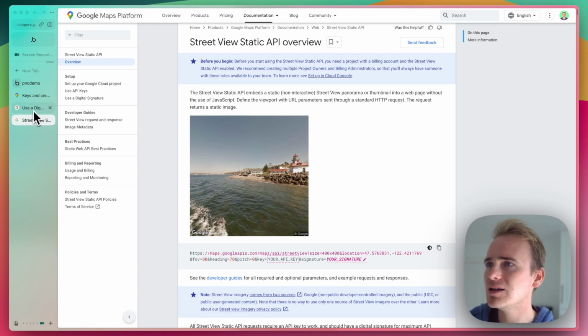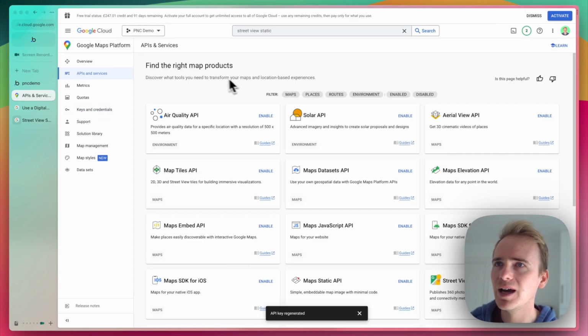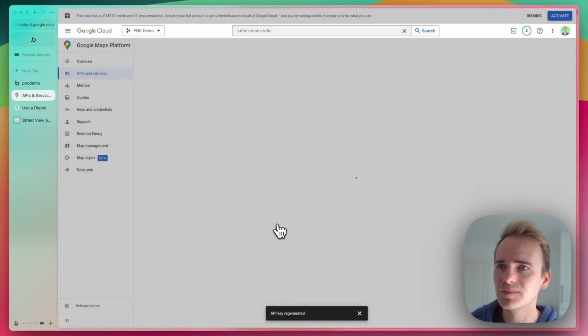So I'm going to go into my Google Cloud Console here, and the first thing I need to do is set up a project. In the process of doing that, depending on where you are in the world, Google might insist that you add some payment details. But once you've got your project, we then need to go to APIs and search for Google Street View Static and click on there.